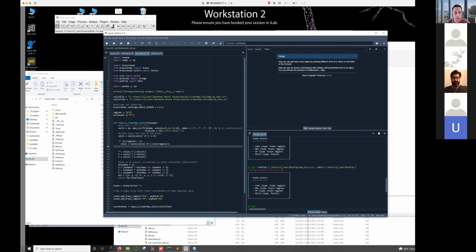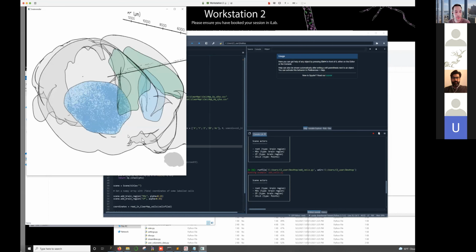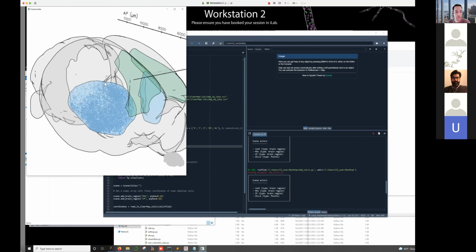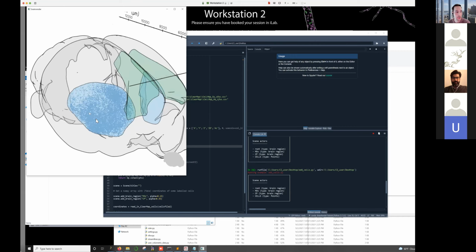So now what this function is going to do is read in the cells and get rid of the cells that are outside the brain. Then it's saying, okay, if this array called regions has got more than nothing in it, so there's something there, then for the cells we only want the cells that are in that region. So this is just going to filter the cells down to only those that are labeled with this ID number. And if we run this now, we're getting something that's a little bit easier to look at. So now we can see this is the haloperidol cells, and I can close this.